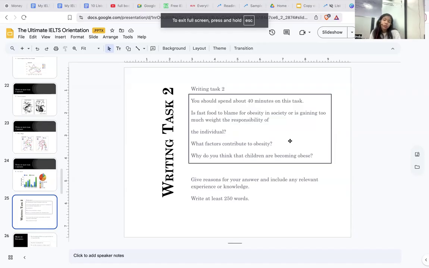A two-part direct question essay is the one where you get multiple questions in the essay statement, and you can just answer one question in each paragraph, and that's that. Your essay is ready. It's the easiest question type in IELTS.